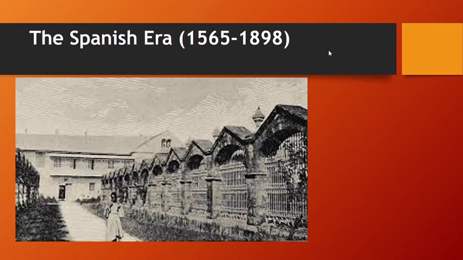They were not accustomed to the climate. Spanish soldiers usually were the ones who succumbed to a number of diseases. The Filipinos were already native to this land. Our ancestors were already native to this land, though they were not yet called Filipinos at the time. So the Spanish, when they came, usually succumbed to a number of diseases.